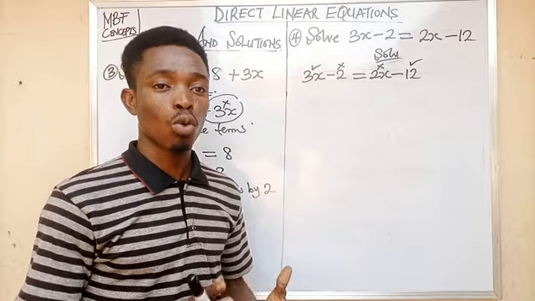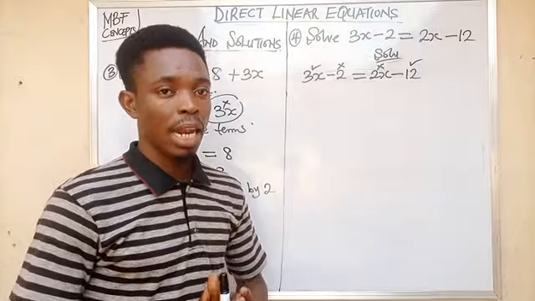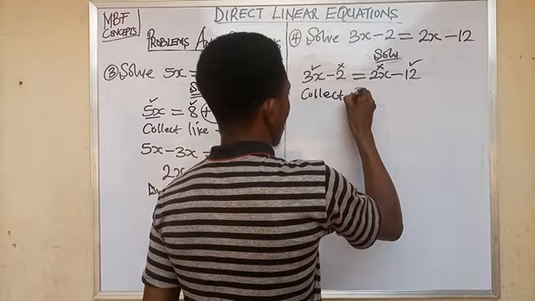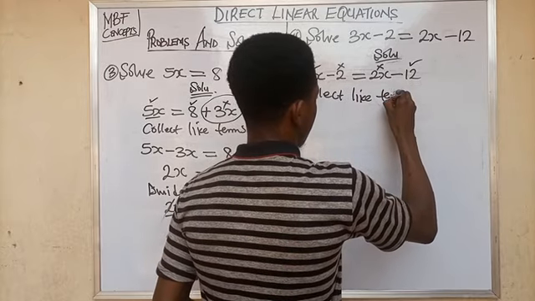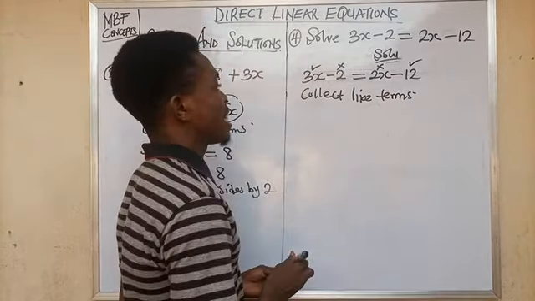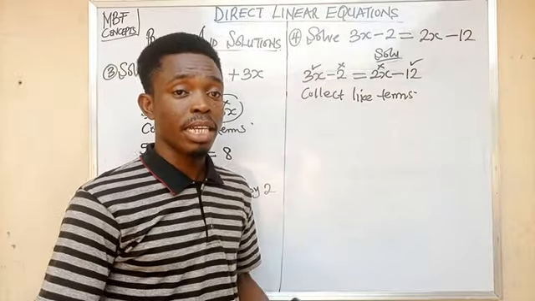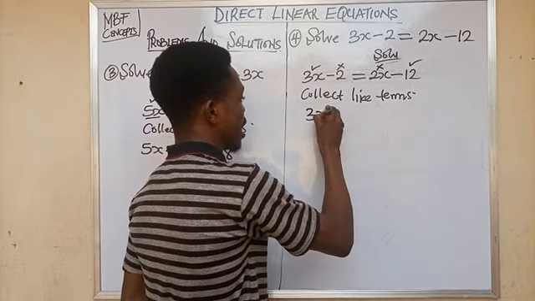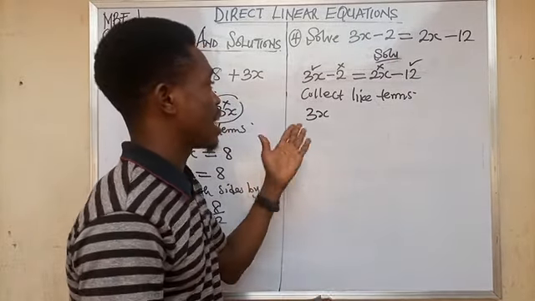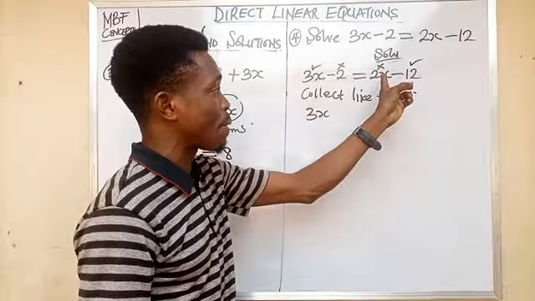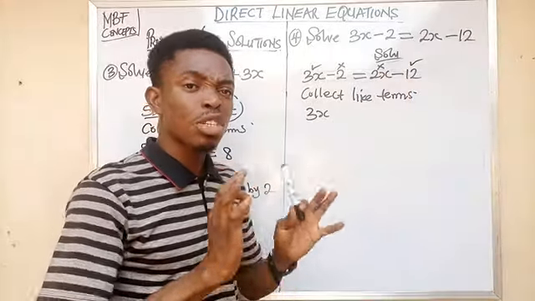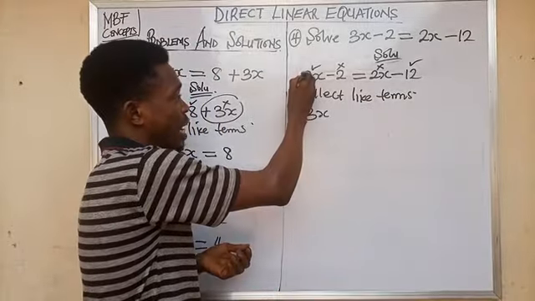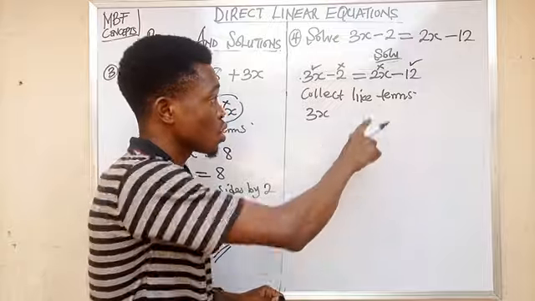So what do we do now? To rightly position all of this, we need to collect like terms. So we simply say collect like terms. Now, what do we do? At the left hand side, the first term that we come to first is the what? The one that is marked good, which is what? 3x. So we put down 3x, then look for any other variable, either at the left hand side or at the right hand side. Now, when we come to the right hand side, we have 2x at the right hand side, and this 2x is plus 2x, guys. So when you are given a term without a sign like this, it's positive, all right? It's positive. So this is plus 2x.